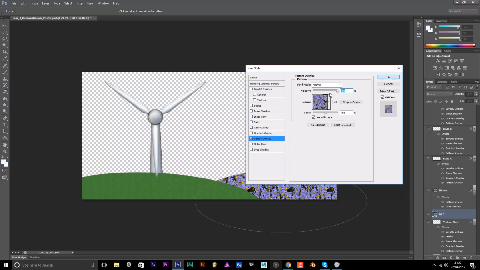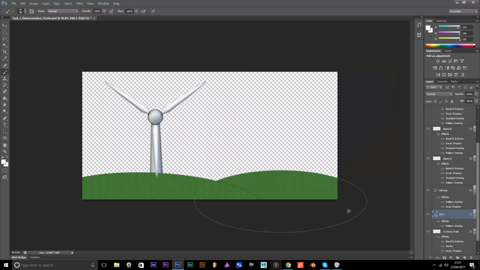Again, pattern overlay, grass. Because this one's at a distance, it's going to be shorter. The last one's 40, so I'm going to make this one about 20, maybe 12, because it's further away. And again, we're going to take the opacity down to about 45, sure. It's further away, so it should match. Now, with this grass, I am going to first start with the back. We're going to start with grass 1.